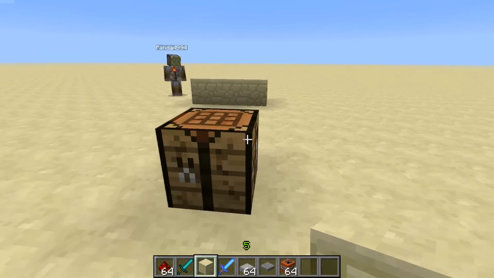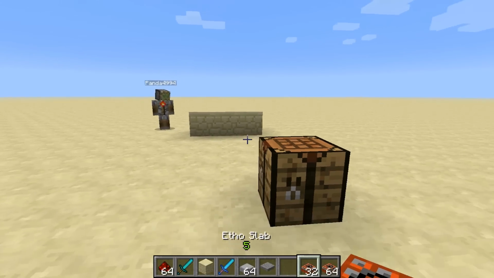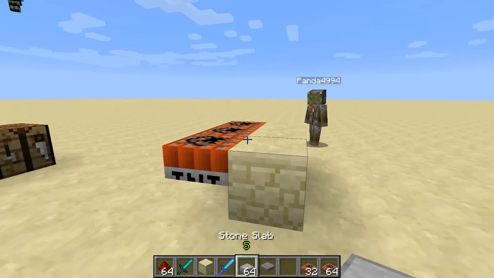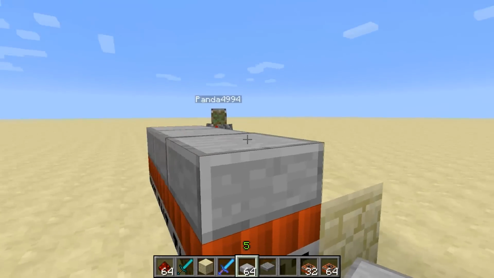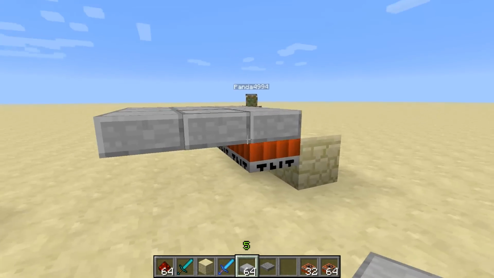Well guys, and there is more. We now have TNT half slabs. That is amazing, especially for traps, and you saw the crafting, really simple. And if you imagine, we had a floor there, and then on top of the floor you could have half slabs, hiding it just perfectly. And it makes way better traps.